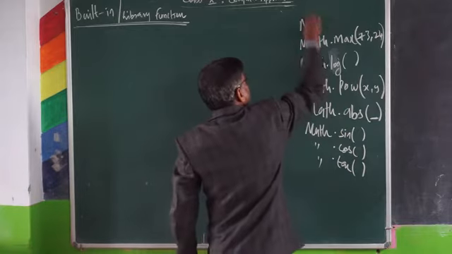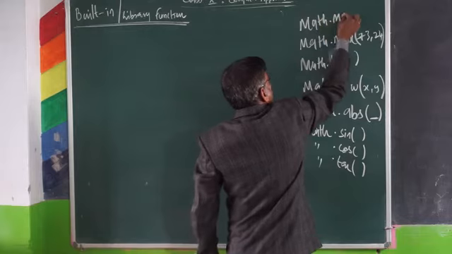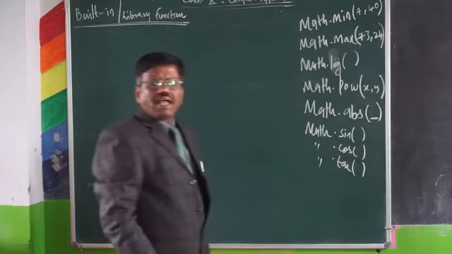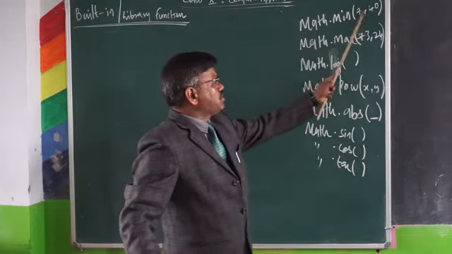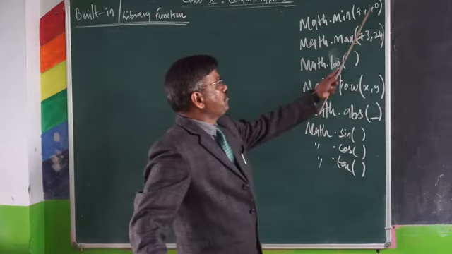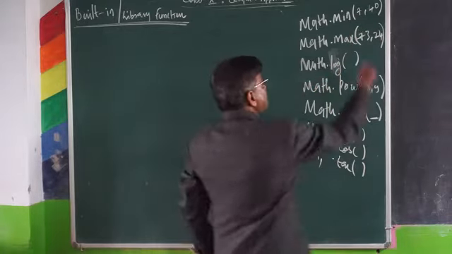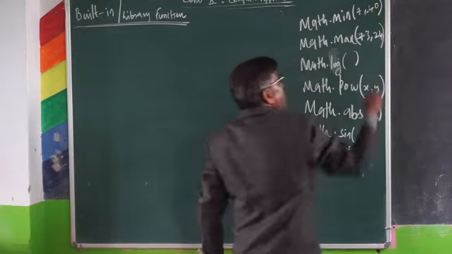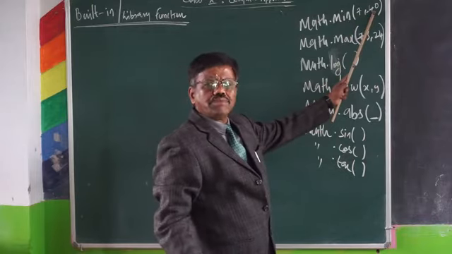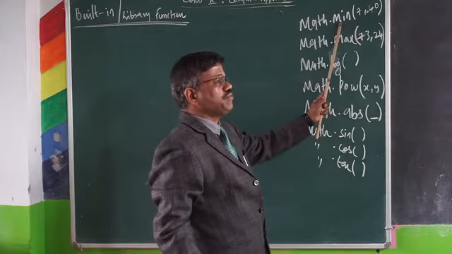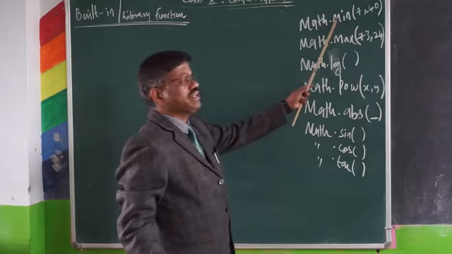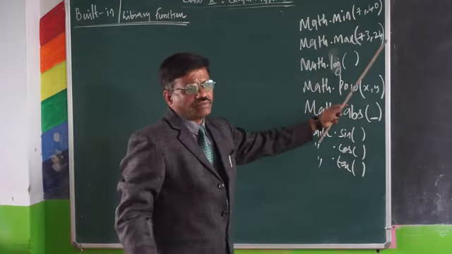Similarly, we have one more method called Math.min. Math.min means two parameters have to be there, which will give you the minimum of these two. What is the minimum of these two? 7. Imagine instead of 40, I make it minus 40. Among these two, which is the minimum value? Naturally, minus 40. So what would be the output of this min function? Minus 40. Is this clear? So there are two methods. The min function will give the minimum of these two values. The max function will give the maximum of these two values.